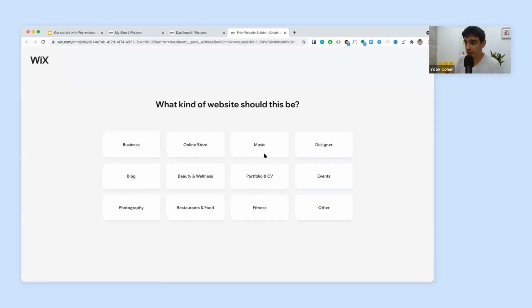And the actual setup of your website may change depending on the geolocation that you're in. But everything is going to be pretty much the same in terms of the journey that we're going to see. So we're going to be selecting a category, then selecting a template, and then starting to edit our site. The version that I'm seeing here is our button version of categories. You may see a drop down, you may see another variation of this. But in our case, we're going to choose a business.